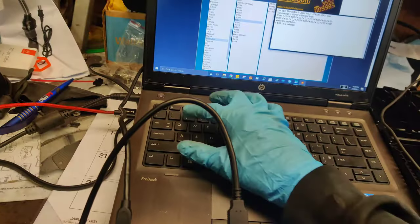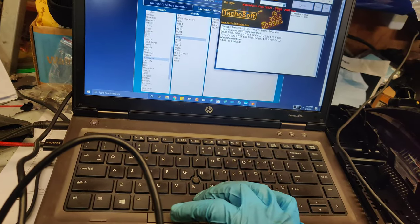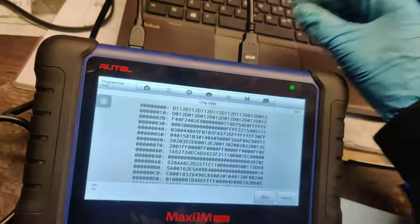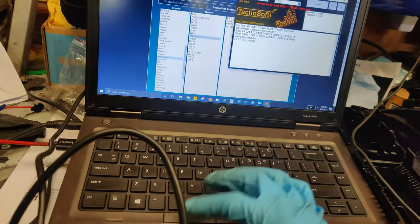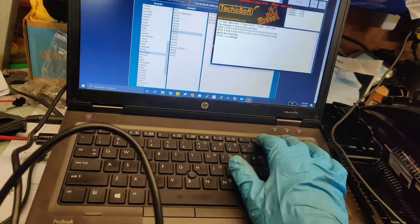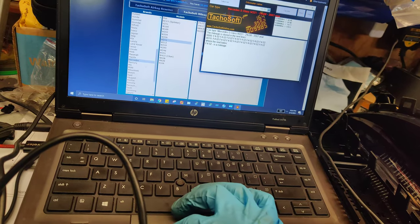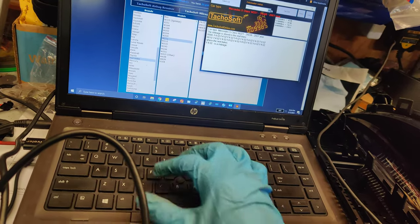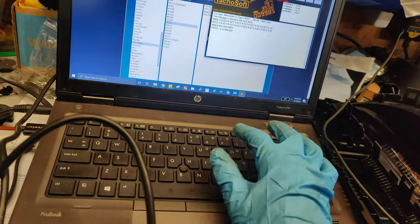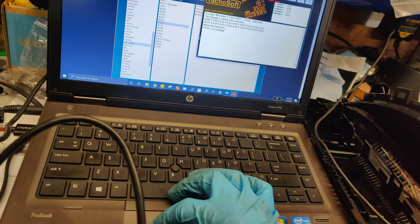So let's get some guesses. Let's try 120,000 miles and see what this comes to. Okay, let's try 150. We want to get to D11 as that's our goal. So we'll try 140. Let's try 180. Remember guys, these are in kilometers, so that's F. Let's try 200. Oops. 200. That's still higher. Let's try 220.